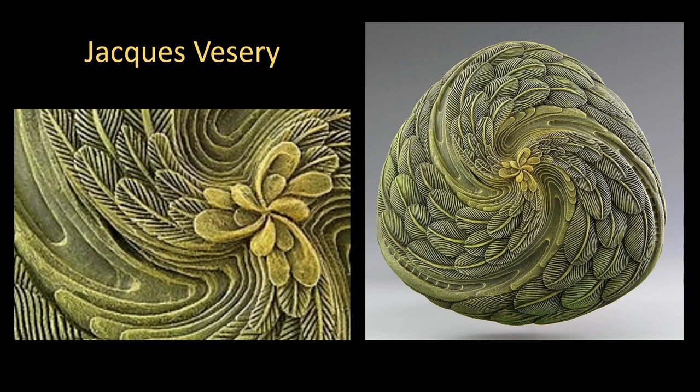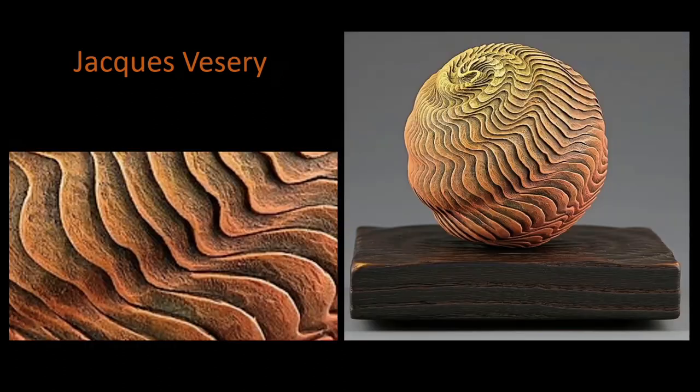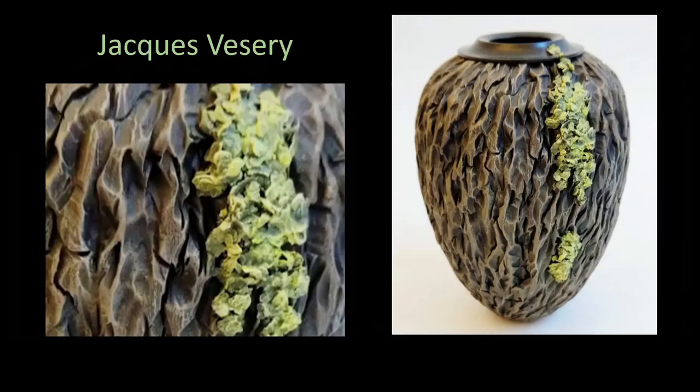I still wasn't done with the love affair with it, but here's another piece where he went with a different color group, with the reds, the oranges, the golds. Another one, I really love this pattern. It's a little bit of what I've done in a couple of my spheres. He puts a little magnet in the sphere, and a magnet in the base so that it doesn't roll off. But I don't know if he hollowed it or he carved out a chip and put it in there. I'd like to find that out because I'd like to do that to my spheres.